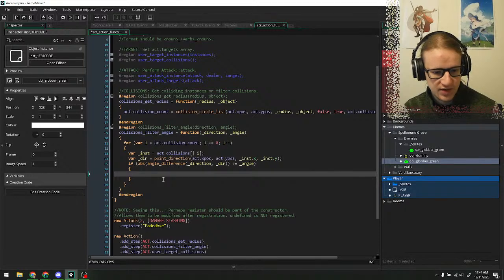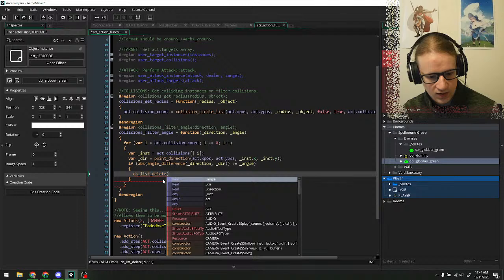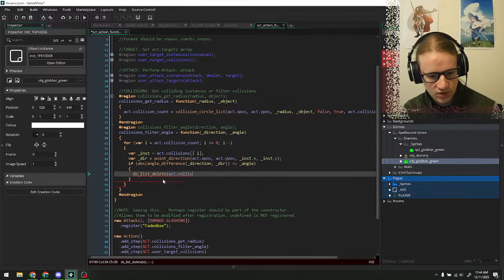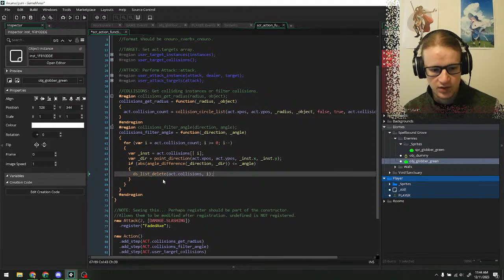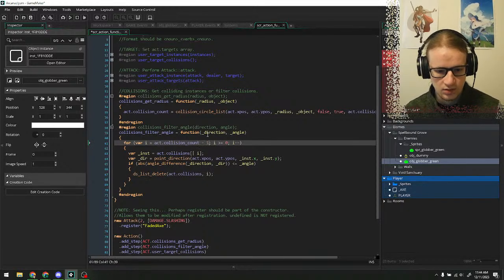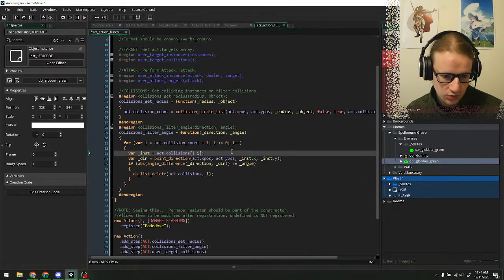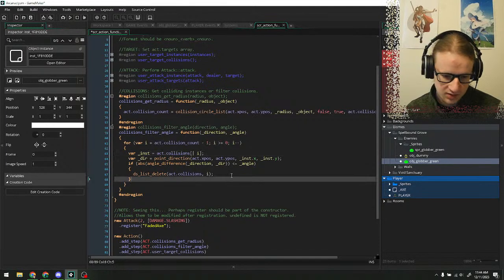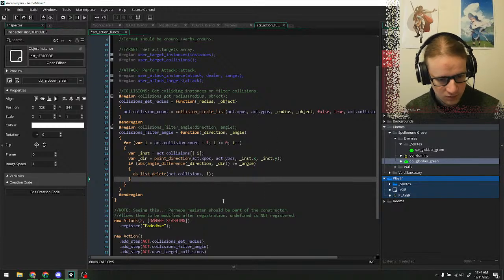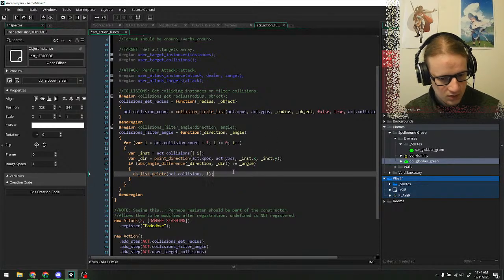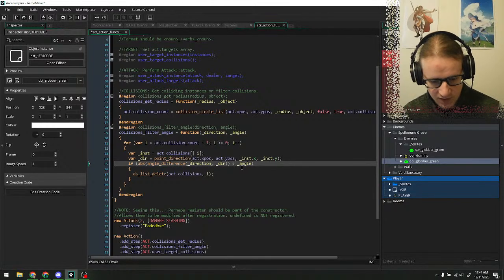So if this is less, then we're going to do ds list delete act.collisions i, and we're good because I'm looping from the end to the start of the list. As we delete, the list gets shorter, but does not intersect with where we're making changes. And I actually want this to be outside of that angle.